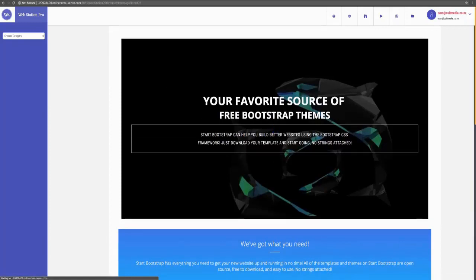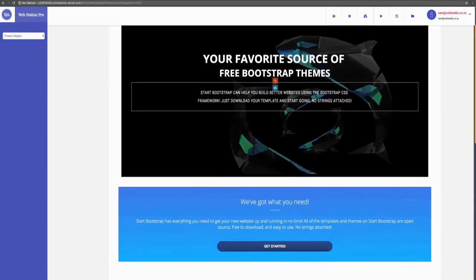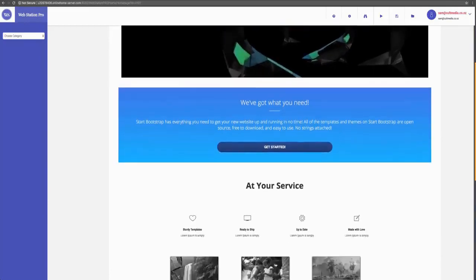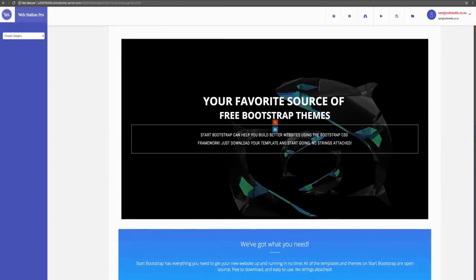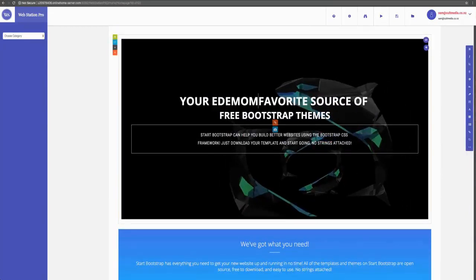So here it is here. I've clicked on a random template here, and as you can see, it's got an automatically animated background, it's got all the text, all the things you need. So with the text, it's as simple as just editing it on the fly. So I'm just going to write in demo text. Okay, so you can edit it on the fly as you go through.